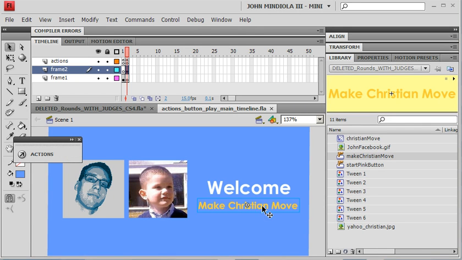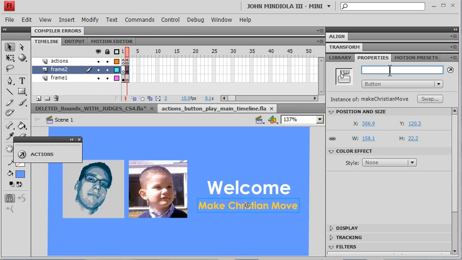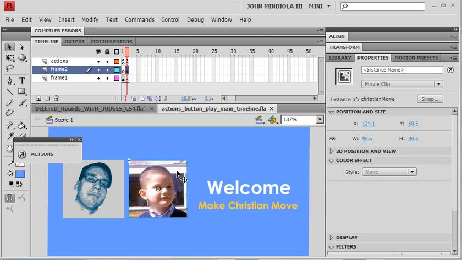Alright. On here, and I have this button here. What I need to do is give it an instance name, and I'm just gonna give it the same name as is the name of the thing, which is Make Christian Move. All right, save that. Now, what I also need to do is give this an instance name. This needs to be registered as normal. This needs an instance name because it's going to be referred to in the function for the button. So I'm gonna call this instance Christian Move. In this case, I call it the same thing as is the name of the movie clip. We only have one instance of it, and it's right here.